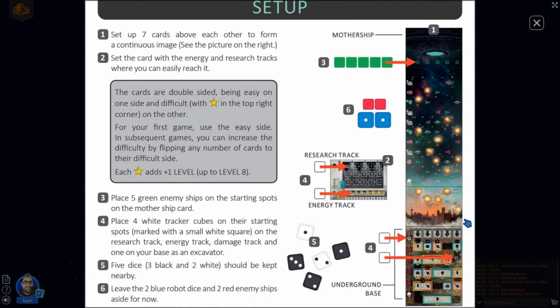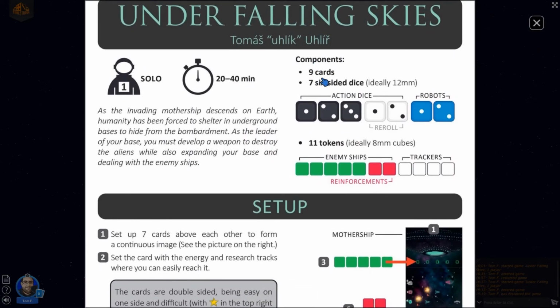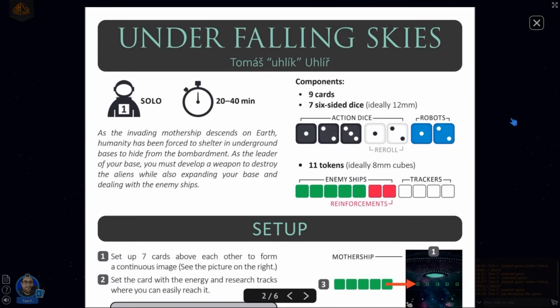You just print 9 cards and 2 pages of instructions. The cards are double-sided, so you can make the game harder. It's actually pretty neat. You'll also need, so components: 9 cards, 7 six-sided dice, and if you have them, 11 tokens, preferably cubes in a couple different colors. That's all you need. Or do what we're doing and just play it right here on Tabletopia.